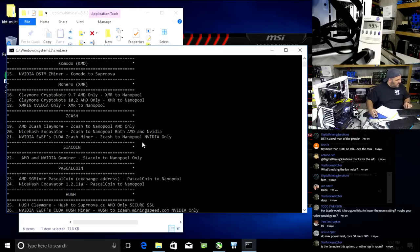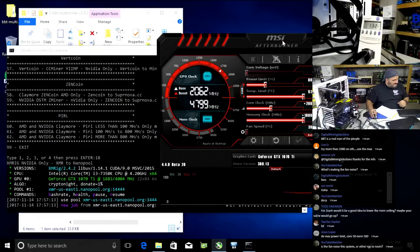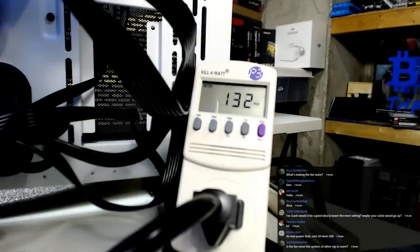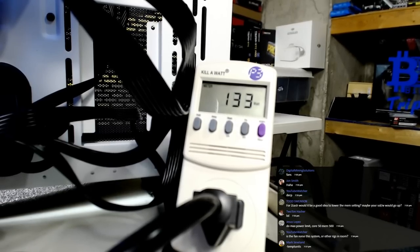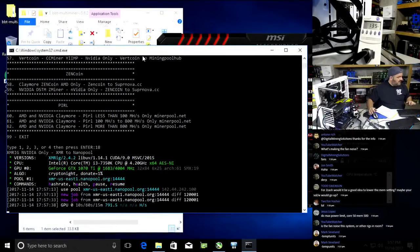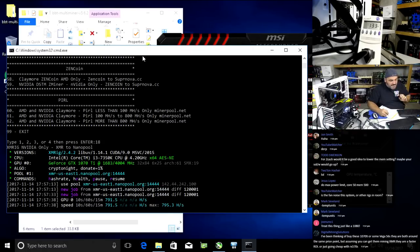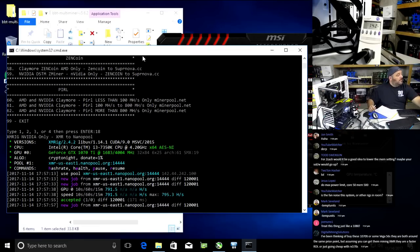Got a little bit of artifacts, but I think they're just visual. 18 XMR. Power on the XMR, 140. 140, full system. Hash rates almost 800, 791. 791 for 150 watts. I don't think a 1080 does 791 though on XMR.